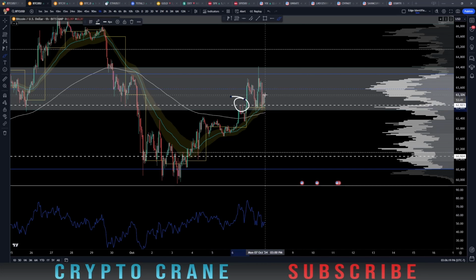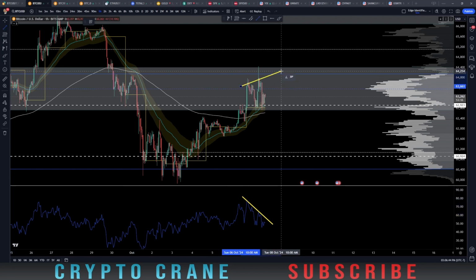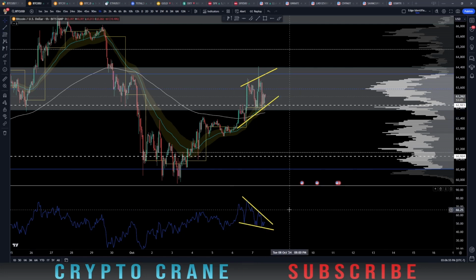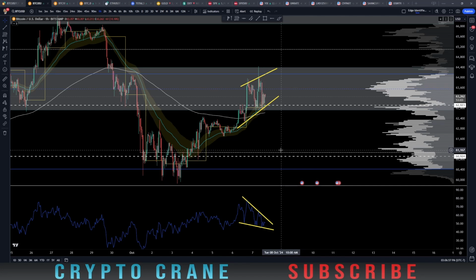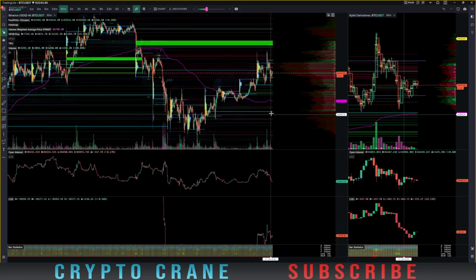We got some big support that we're sitting right on top of right now, and there's good reason to believe that we are going to go ahead and march up to all-time highs now. You can see on the RSI we got some pretty drastic lower highs there, whereas we do have higher highs on price. So bear div on the hourly time frame, but you also got bull divs, hidden bull divs, in fact, higher lows on price, lower lows on RSI. So decide for yourself which confluence you want to use. Normally the hidden bull divs play out more than the regular bear divs, but it's pretty close to 50-50 when it just comes to that confluence.